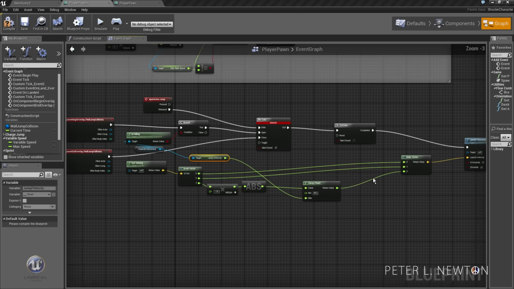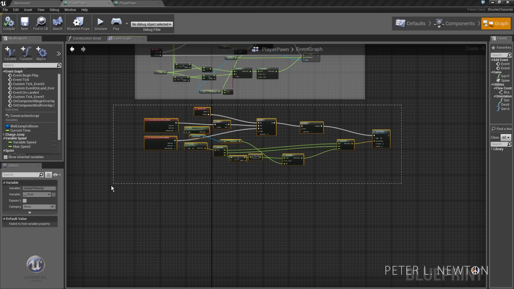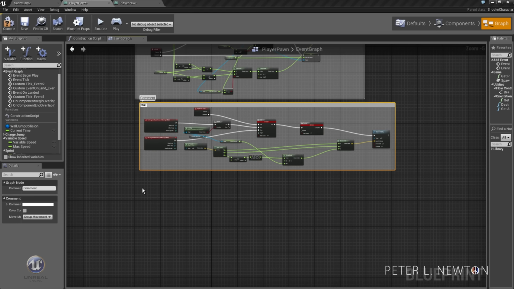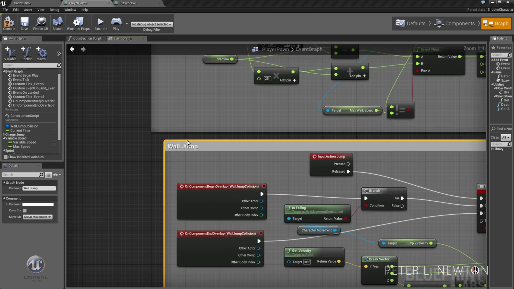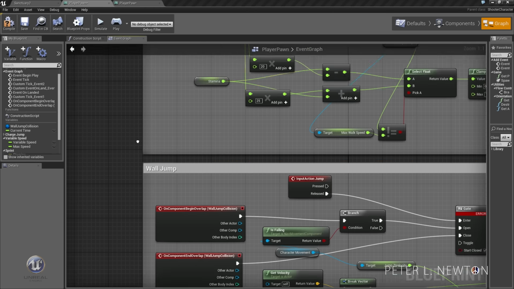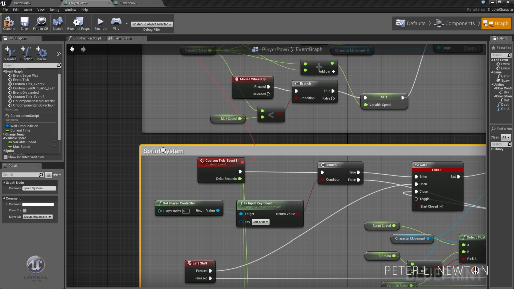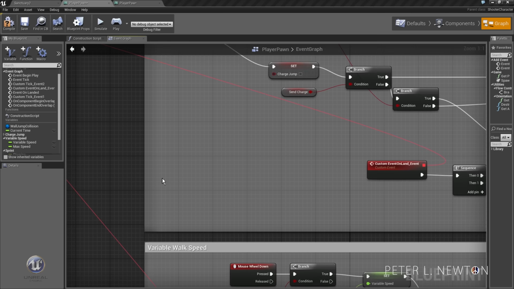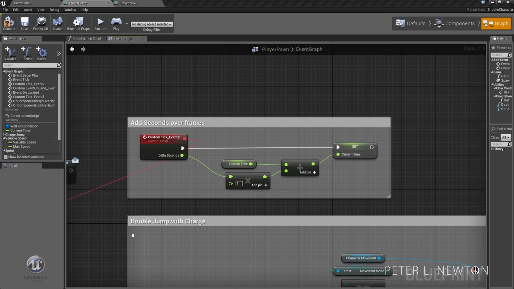And that's it. Compile this, save this, and this will be wall jump. I don't even want to put system anymore. This is wall jump. And this will be sprint. And this will be variable walk speed, like the rest.